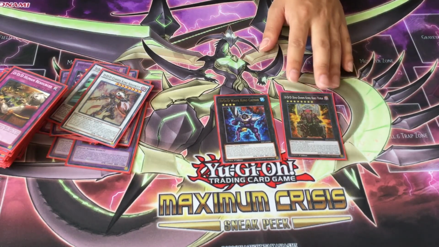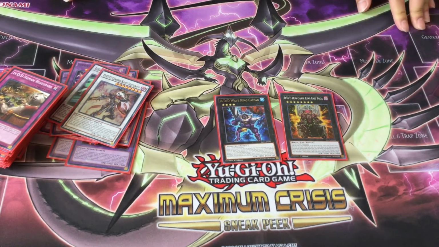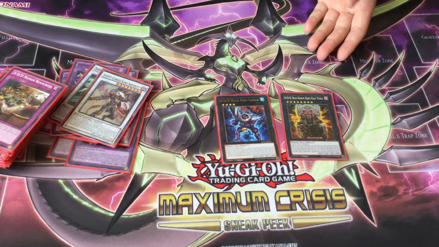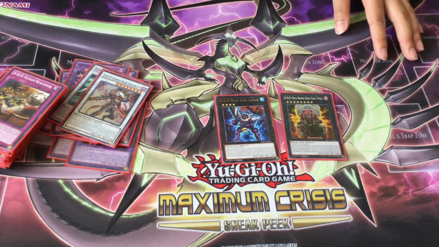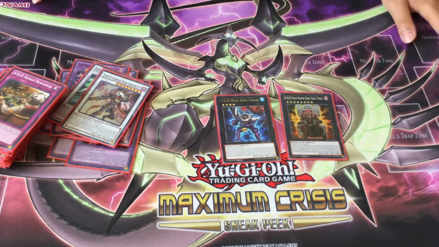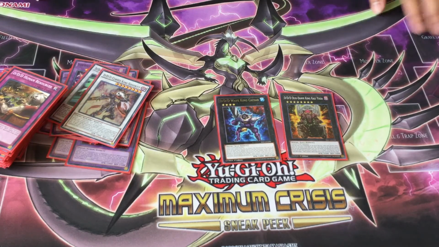Kali Yuga is just a good rank 8 since it negates everything on the field, and it has 3,500 attack points, very good. The effect is that you could detach one material to destroy all other spells and traps on the field. It's very good. And the second one is just to set one Dark Contract from the grave to the field. So you can set a Dark Contract with a Witch to pop something on the next turn.